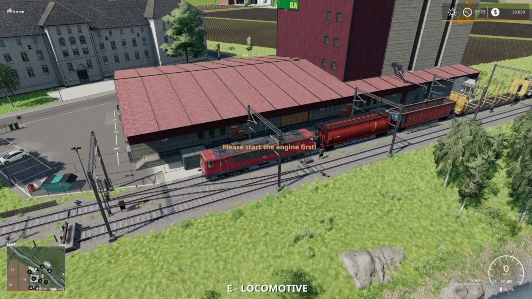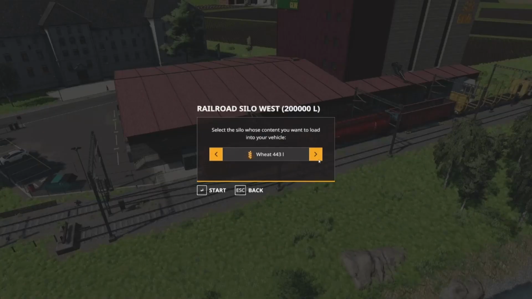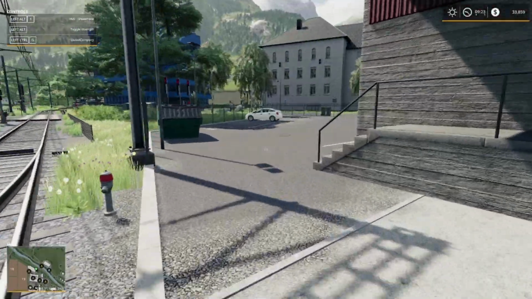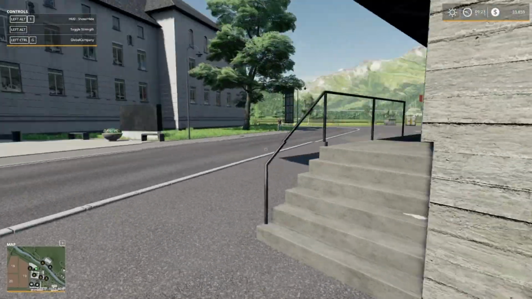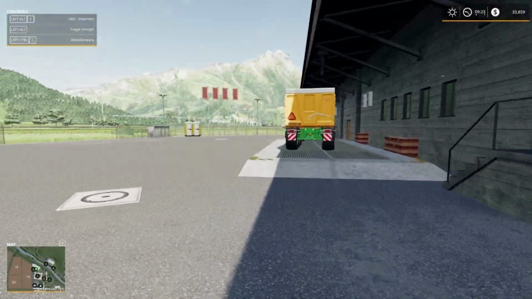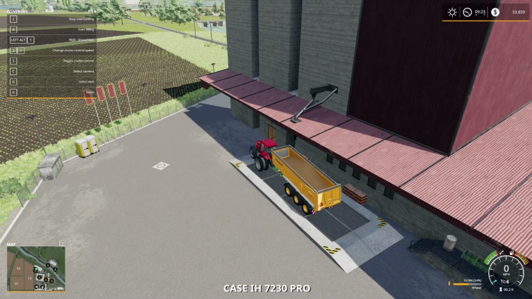There we go. And then... okay, R to start filling. Okay, that is cool. So I honestly thought this was a sell point. I did not know that you could actually use this. Okay, so we're part of the way there. So all I have to do is get this in here, and then I really don't know what happens to it afterwards.